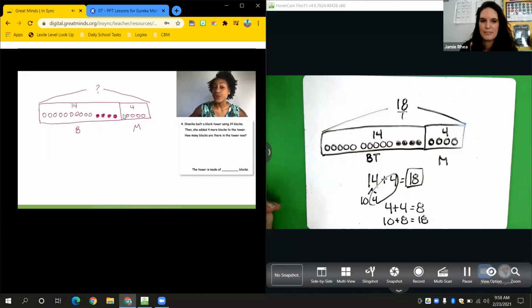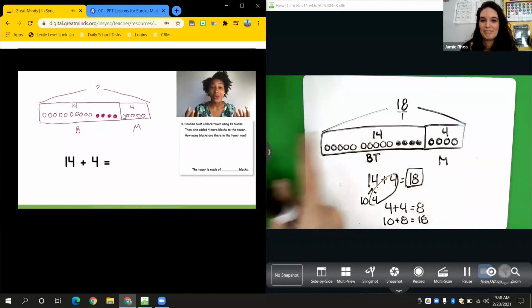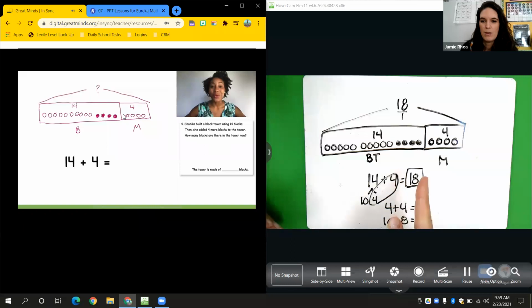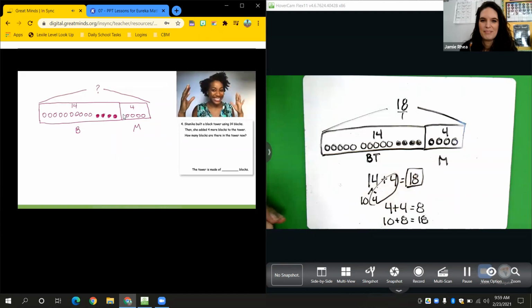This student showed 14 and 4 as two parts. You solved this problem all on your own. Is this the number sentence that you wrote? This is the number sentence we wrote. Yes. If you wrote 14 plus 4, you saw that 14 and 4 were two parts, and you were looking for the total. And mathematician, after solving, what did you find? What is 14 plus 4? That 18 is our total. Yes. 14 plus 4 is 18. Great job using your imagination and your tape diagram to solve. Let's head to the next problem.